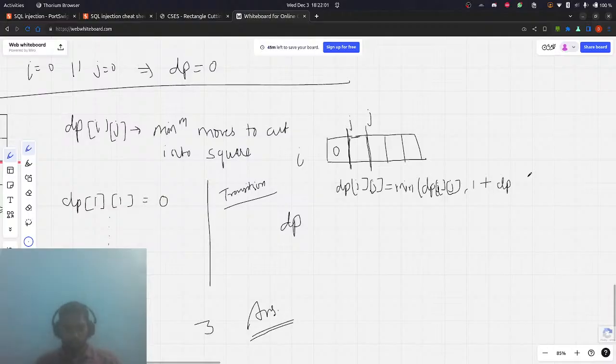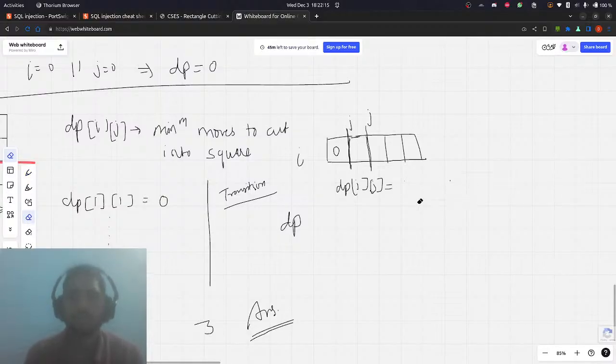Then again, it will be 1 plus minimum of the cut that we did.